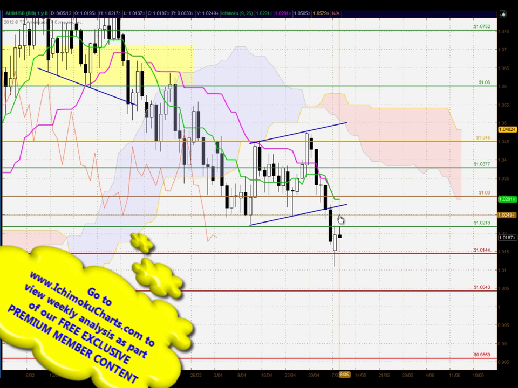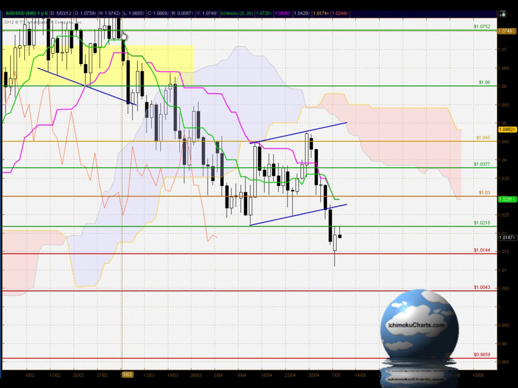In terms of the pattern that I've described previously, this flag pattern, we had the very solid breakout down below that pattern, previous downtrend, the flag that's formed, the breakout below the lower boundary, and a very bearish breakout, and there is a very strong likelihood that the market will eventually go on with this move to the downside following this breakout. There is a possibility that the market could retrace.